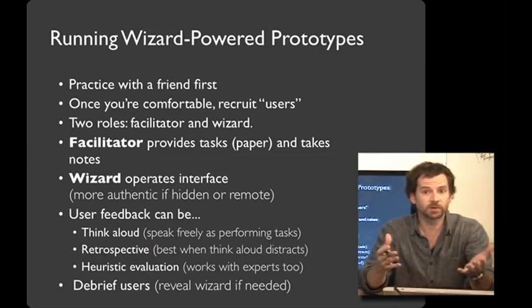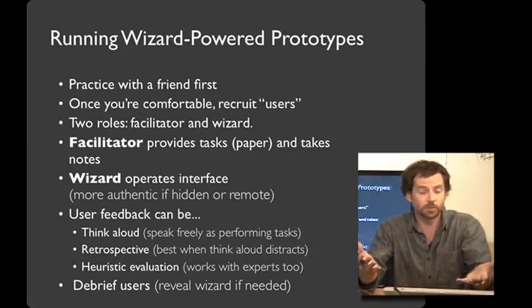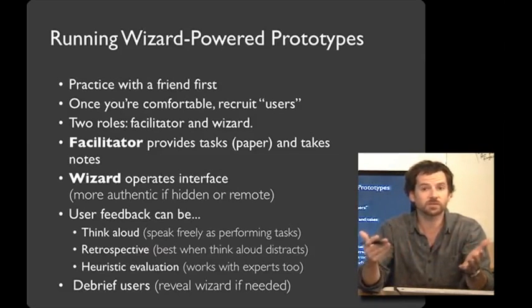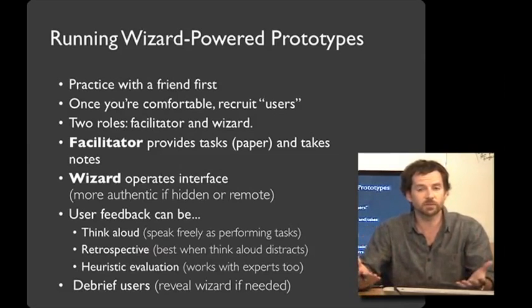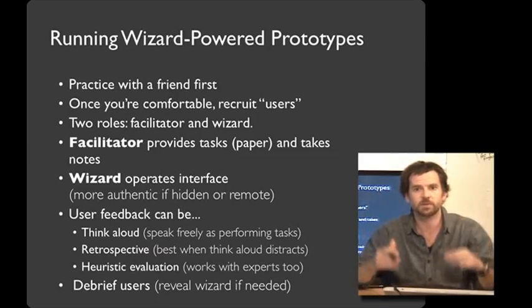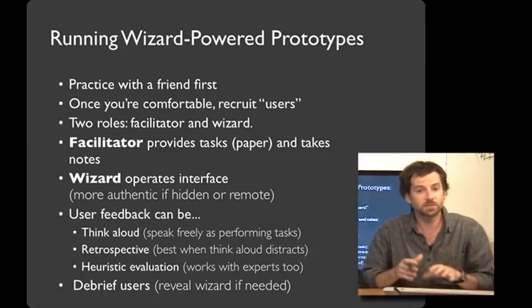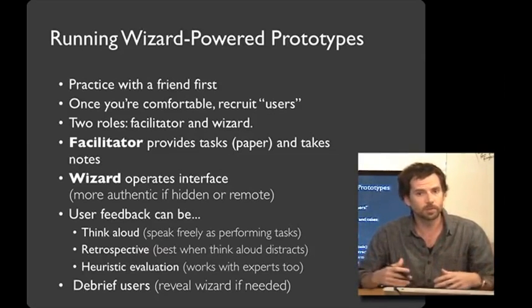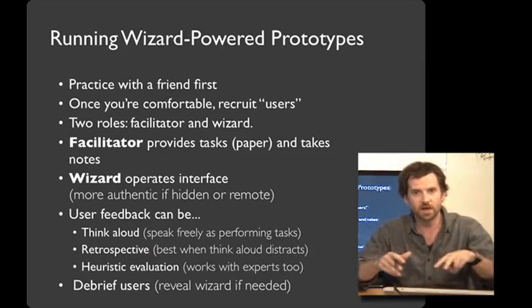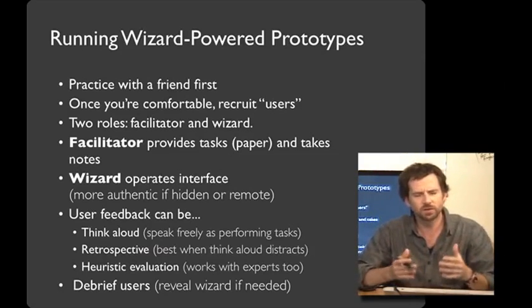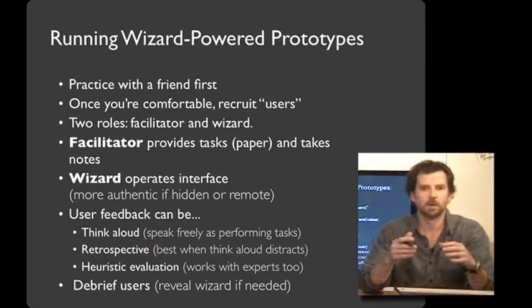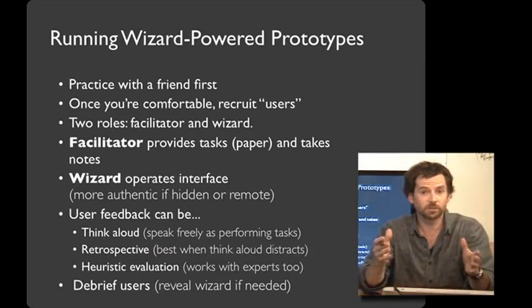In a Wizard of Oz prototype, there's 2 roles. You've got a facilitator who's going to talk to the user, and you've got a wizard who's going to manipulate the prototype. If you have the luxury of a team, it's helpful if these are 2 different people, in part because your mind is going to be full of all the things that you have to do. And if you separate these roles, each person can concentrate more, do a better job, and you have 2 sets of eyes looking at what the person's doing, so you can learn more. But you can do this yourself if you need to. These can be one person doing 2 roles.